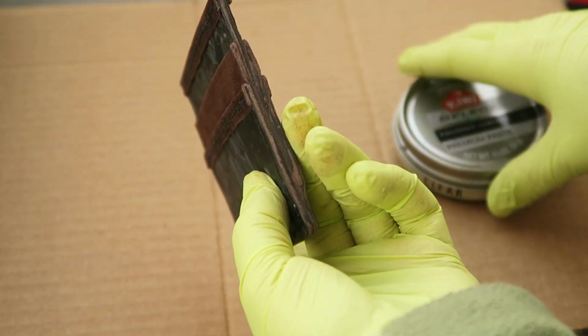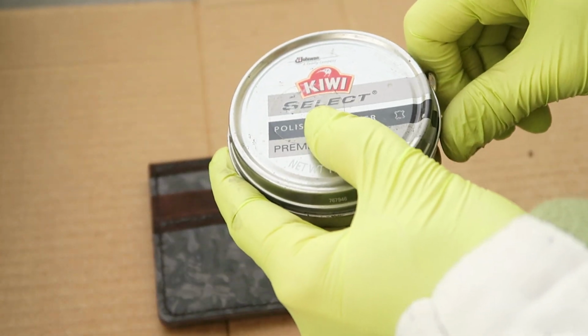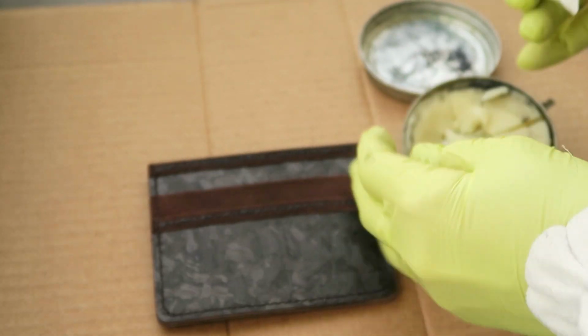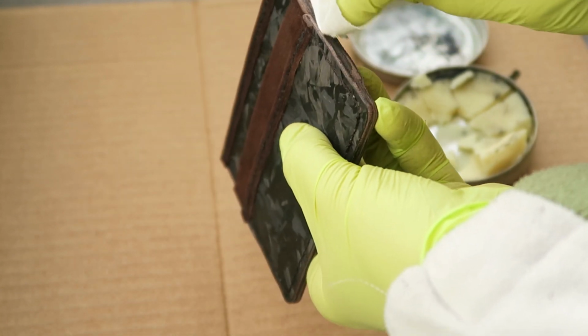Last thing I'm going to do is try to burnish these edges a bit, and I'm going to just use some clear shoe polish. I don't know how well this will work, but this is what I had on hand to give a go. Just see how this works.